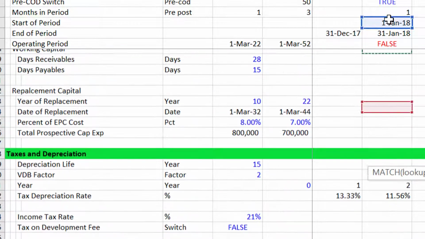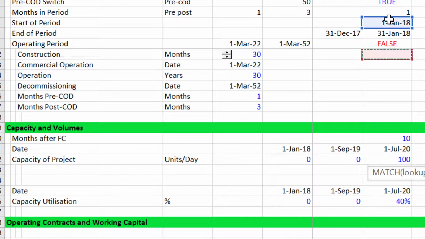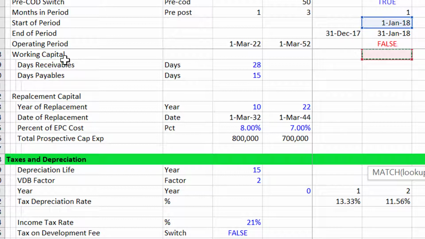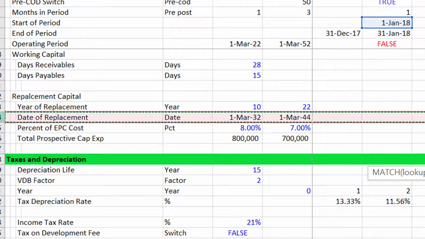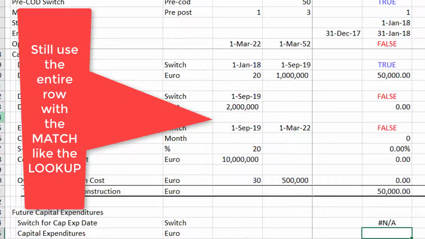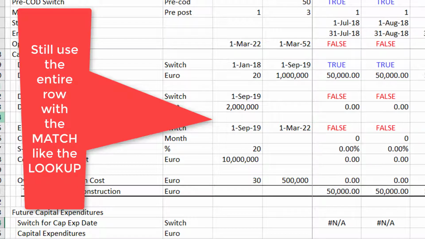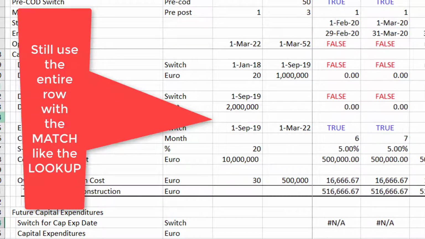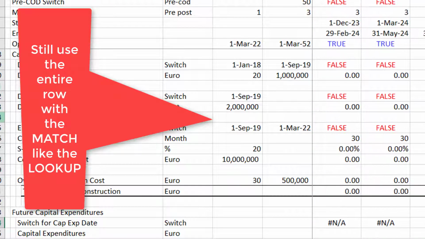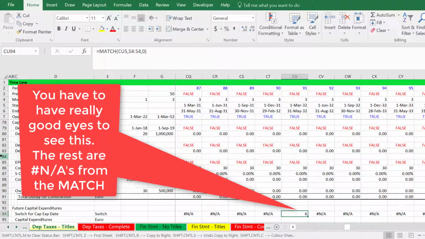It's kind of just like the lookup a little bit, and we find where I put those replacement Capex, and I match this date against those dates, and then put a comma 0. So that's like half, perhaps, of the thing. Now, if you go across, eventually we'll find a place where we have a 6 here.